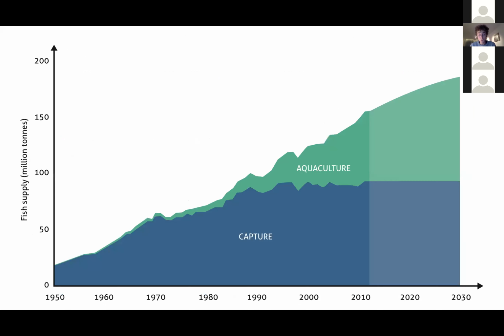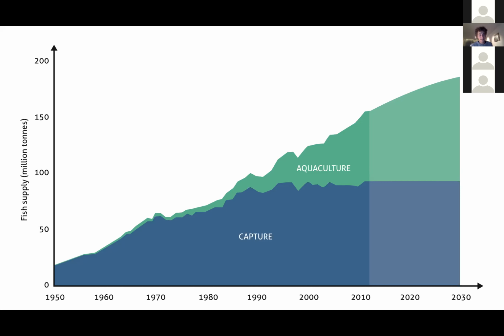And seafood is no exception to that trend. This is the wild capture and the aquaculture. And you can see that since the 1960s, aquaculture has been the world's fastest growing food sector. Rates of fish consumption have increased twice as rapidly as population growth, and fish has become one of the most traded food commodities. In 2018, global fish production, so both aquaculture and capture, reached an all-time high of 179 million tons. That supplies vital proteins and micronutrients to billions of people.